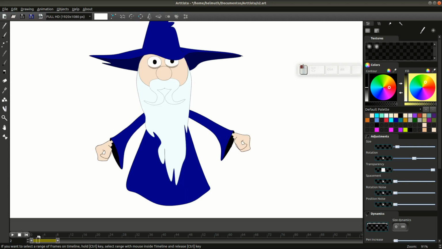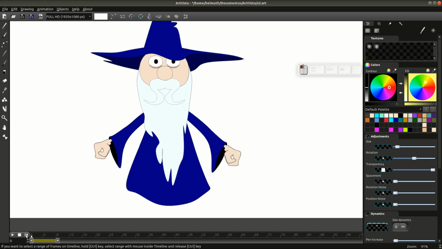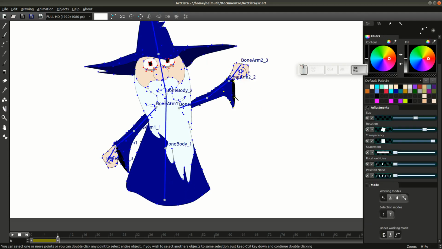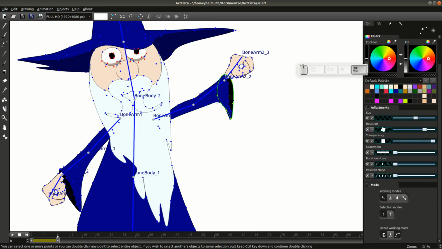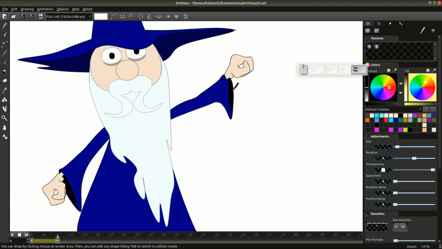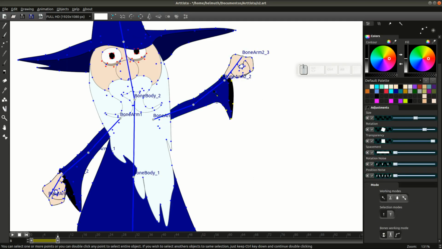So what we saw until now, we made a full skeleton animation, and now we are all working in the skin. Every point that belongs to some bone is considered as a skin.